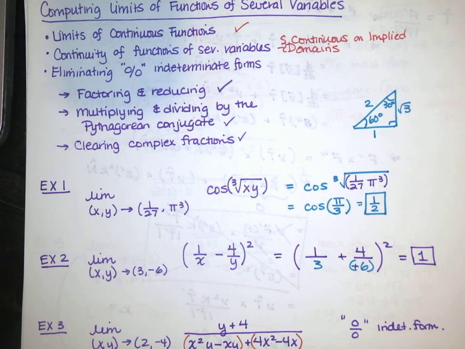Now, if you've been thinking, I want L'Hopital's rule. Why can't I use L'Hopital's rule? Every time I saw a 0 over 0 in Calc 1, I just used L'Hopital's rule. Once I learned that, it was a great trick. Unfortunately, there is no n-dimensional analog for L'Hopital's rule. We can't do it in n dimensions. It just doesn't make sense. So yeah, you're kind of out of luck on that one.